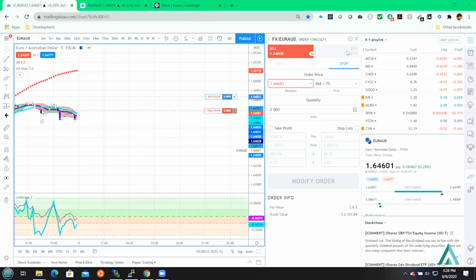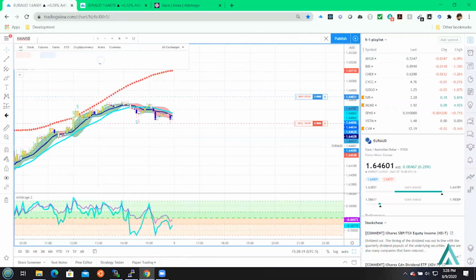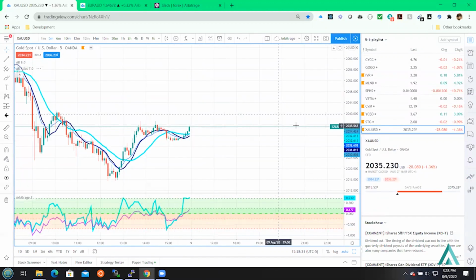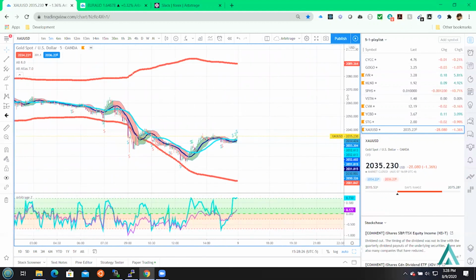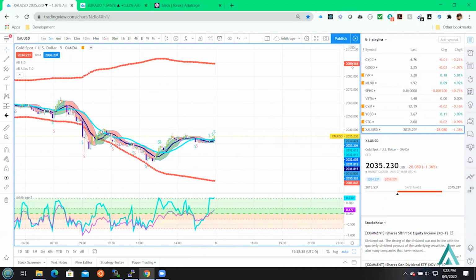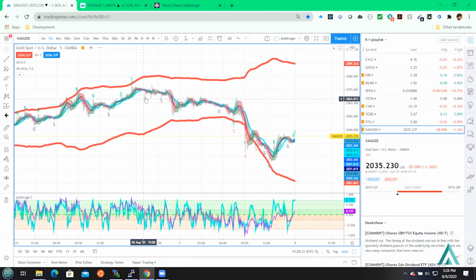All right. Now let's go look at some forecasting. We're about at the halfway point, so let's go look at XAU USD. Looking at gold. Gold has had a nice run. On the 5-minute chart, it's still sitting at the bottom of the range. It says it can make it all the way to 2089. Because of this fall that it had on the 6th from that 2070, it allowed the bands to get wider because of how fast it fell. And I know some people got to monopolize on that.